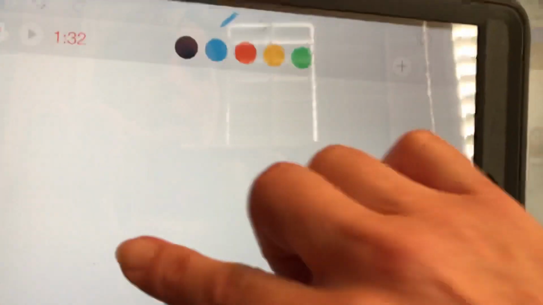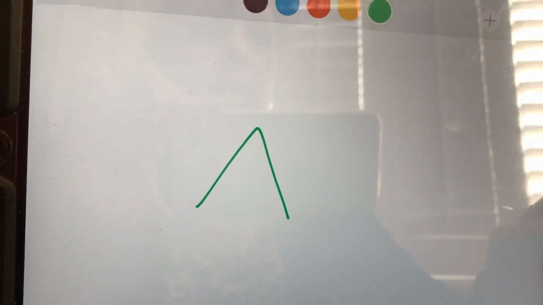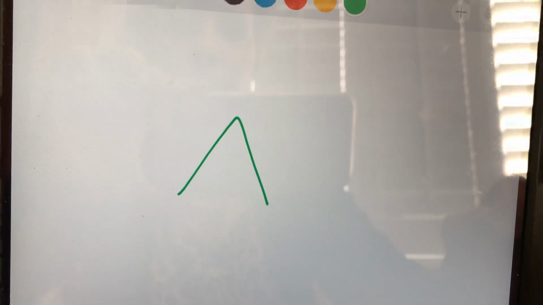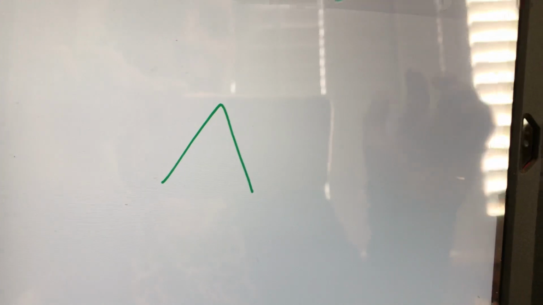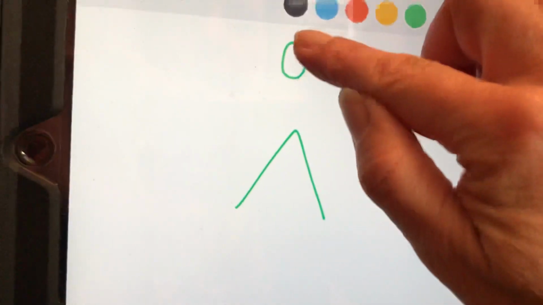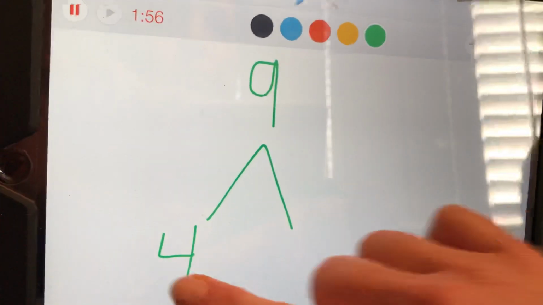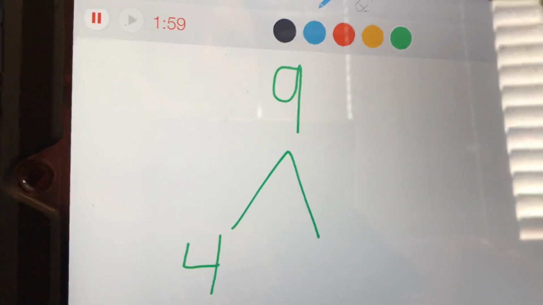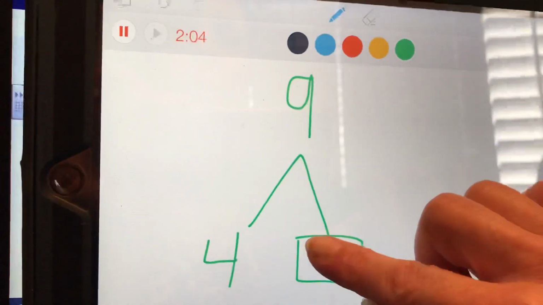Now we have a story problem. We'll use our math mountains. There were 9 peanuts. So I draw my math mountain, and then I ate 4 of them. How many peanuts are left? Oh, that's our unknown. Remember, we gasp every time we hear that unknown. So 9 is all the peanuts. So I'm going to put that right at the top of my math mountain. And then it said that I ate 4 of them. And our question was, how many peanuts are left? Oh, that's our unknown. We mark that with a box so we know that that's our question.